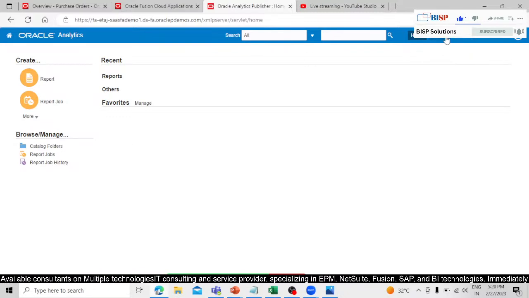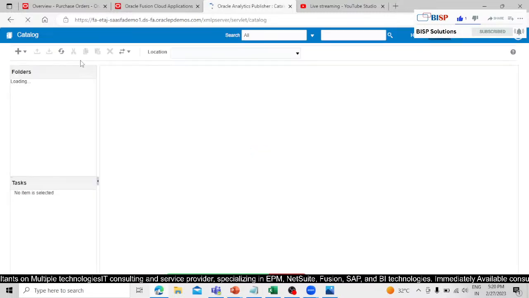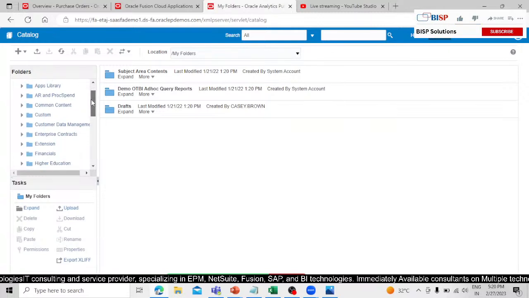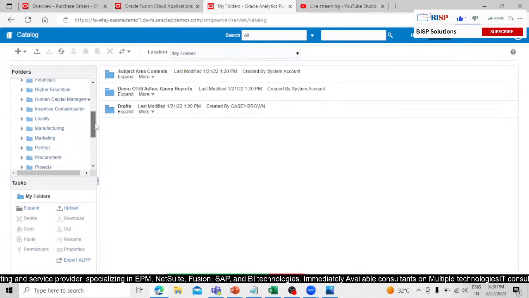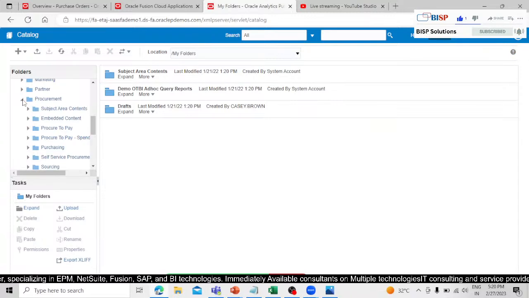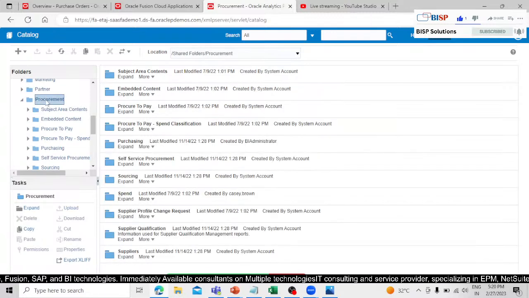So let's click on this catalog, and we go on the shared folder. Under the shared folder, go to the procurement. So this is the procurement. Click on this procurement, right?